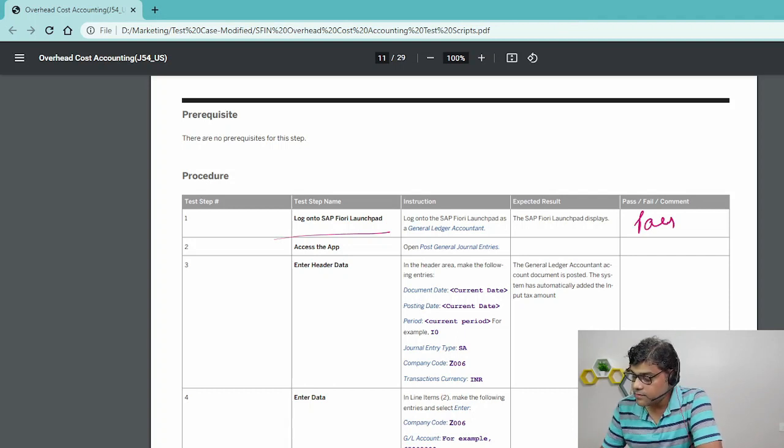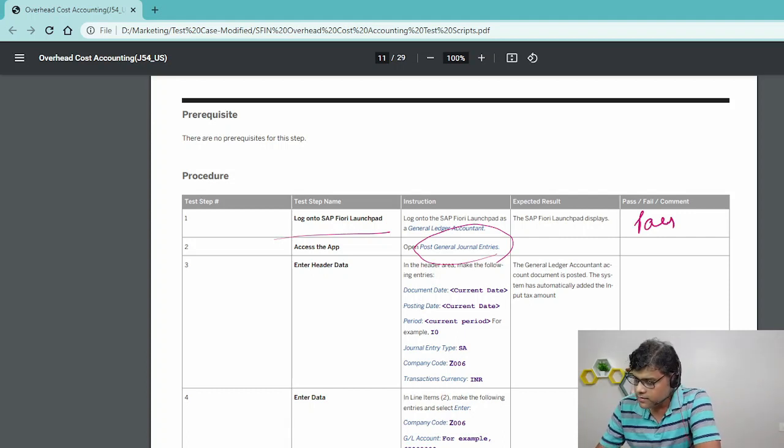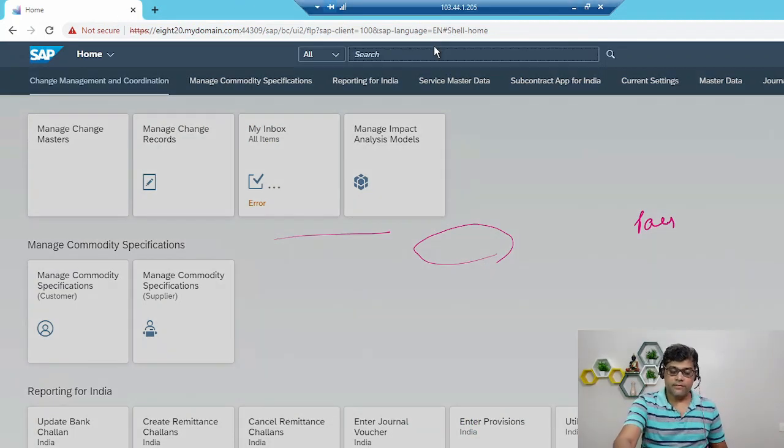Next one is access different applications. So I can access the application. Which application am I referring to here? Post journal entries. If I am the tester, then in my dashboard the post journal entries application should be there. I don't know anything beforehand; I enter in the system, and if I get it, then that will be pass. So let's check that. Post journal entries. Again I will go to the system and here I will search it as it is, post.